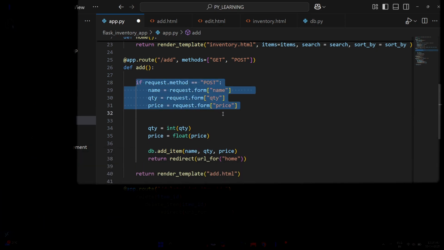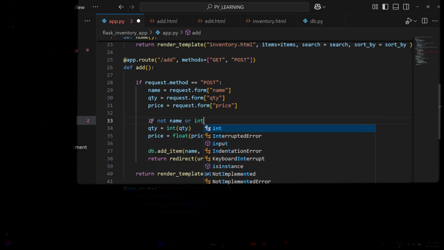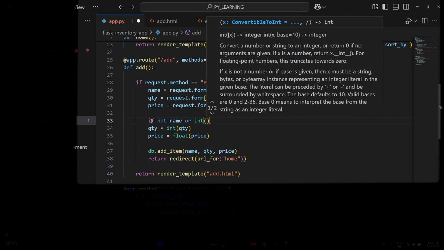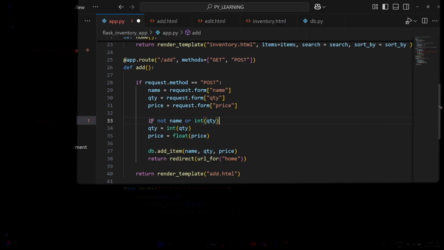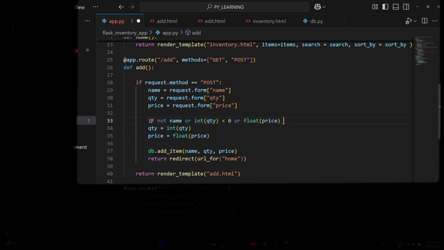Inside this if statement, I'm going to check if name is not empty, converting quantity to int, quantity is not less than 0, or price is not less than 0.